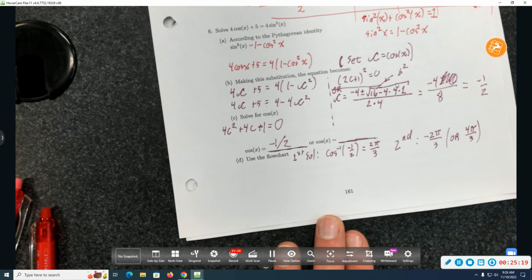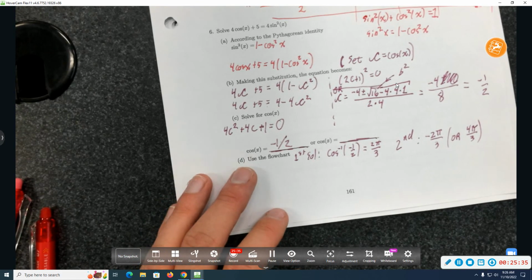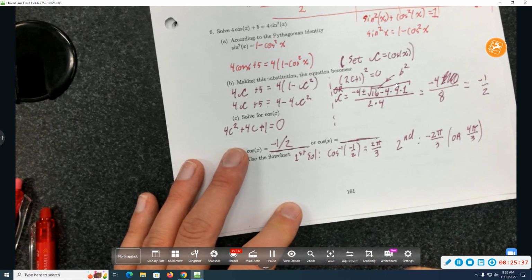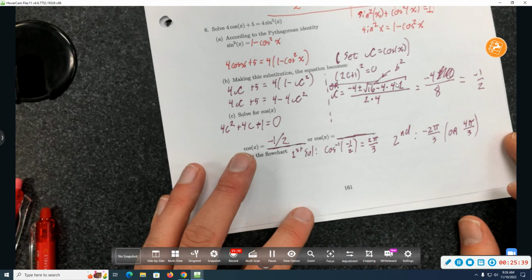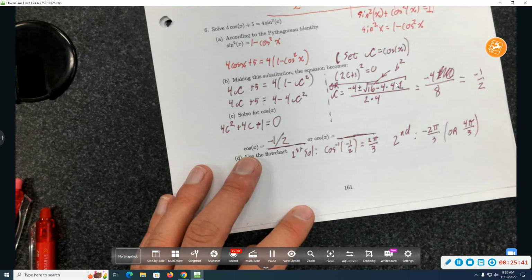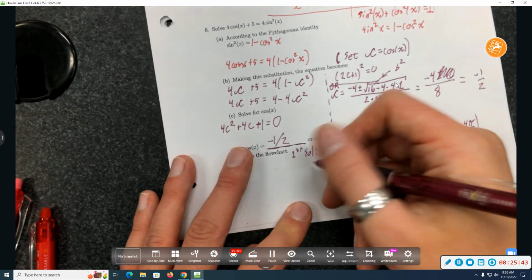Which one, if you were doing this just on your own, which of those two would you probably use? Negative 2 pi over 3? 4 pi over 3. All right. Those were about the same, so I'll just write down both of the things that you could possibly get. So it looks like the solution is, well, what's the period of cosine? 2 pi. So I can stick an extra plus 2 pi k in front of all these.